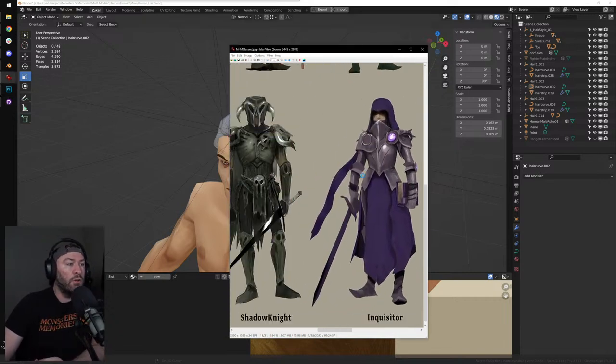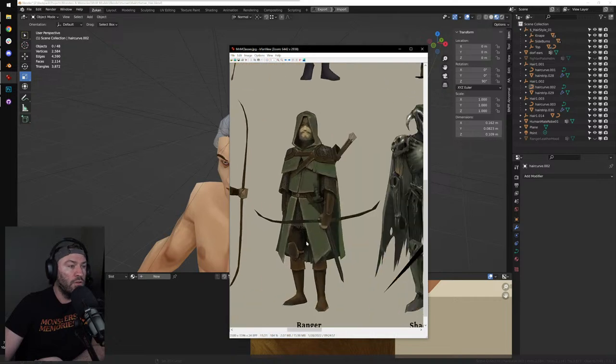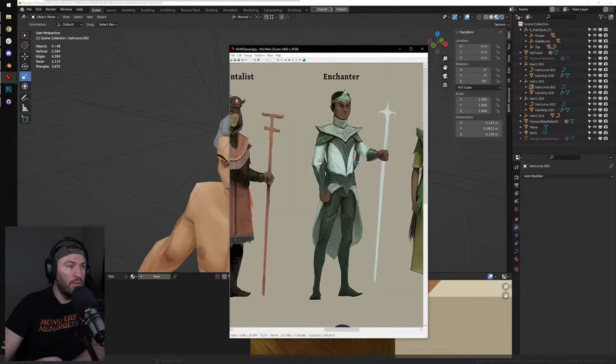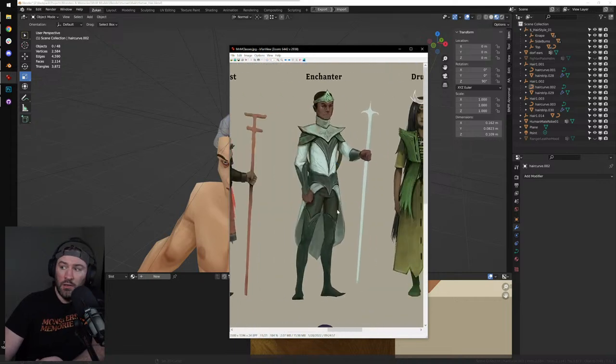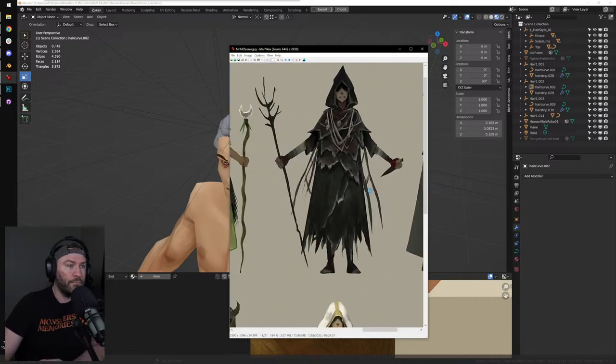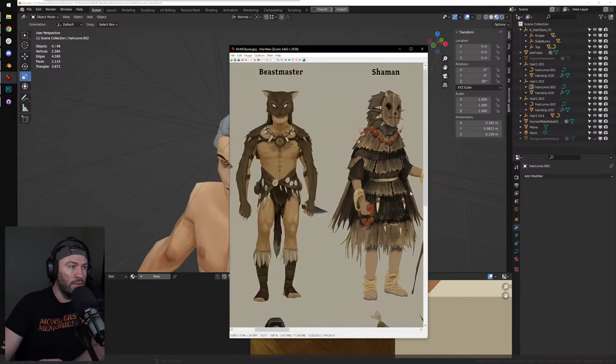I want to try and crank out a couple other sets. I'm going to do the Ranger set, so I have the hood already for that one. And I also want to do the Enchanter one because, you know, my boys, Enchanters, they need stuff.